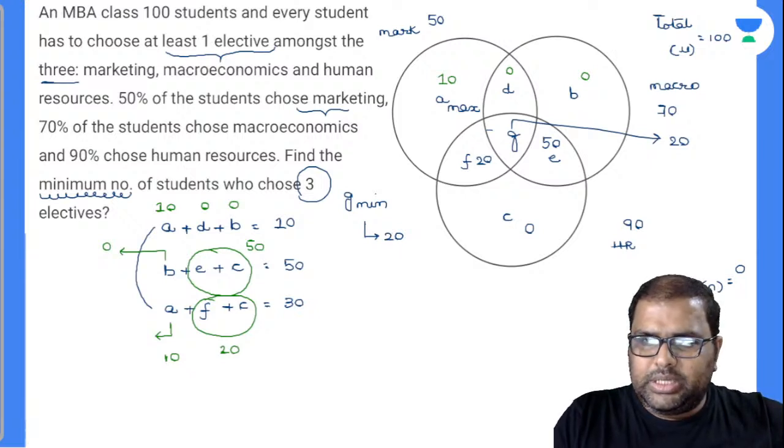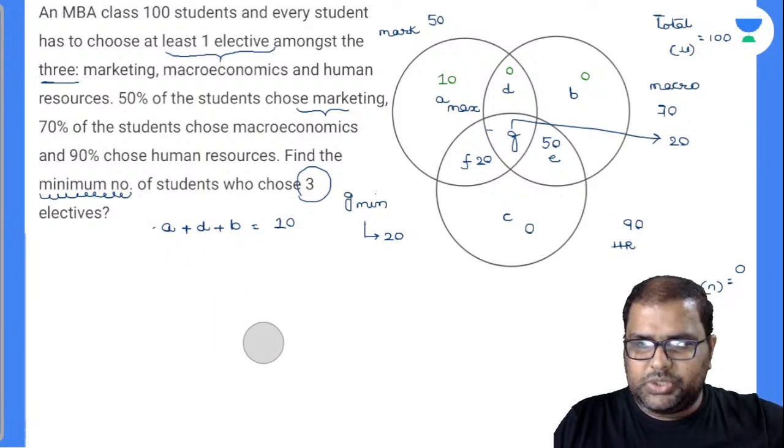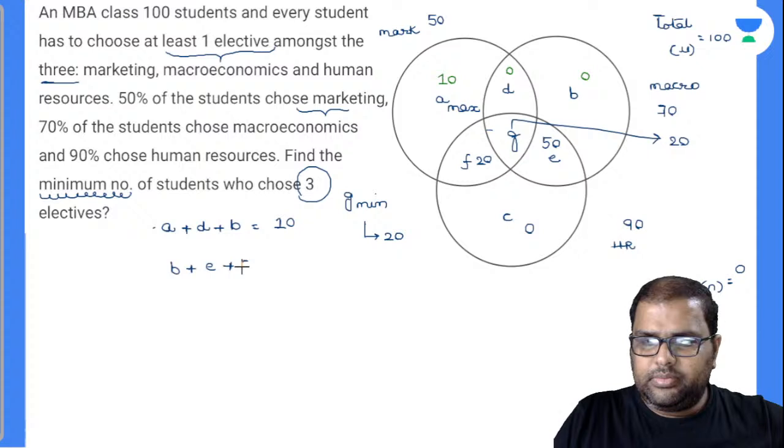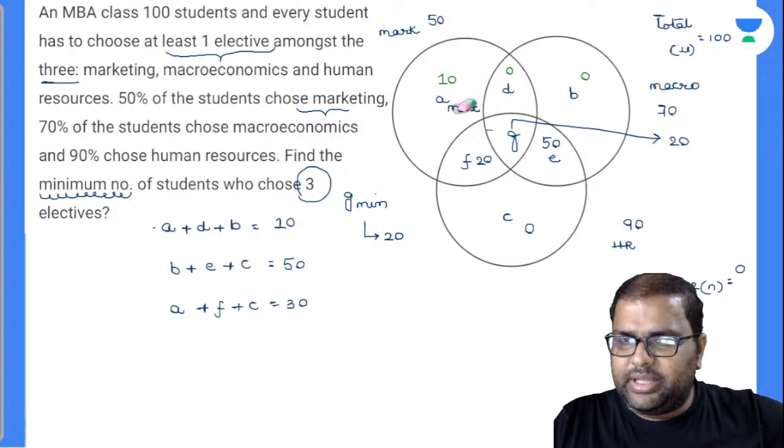Or otherwise, you can start like this also. If you have any confusions, I'll do like this. This also can be possible. I'll show you once again. Observe there. A, D, B and B, E, C is nothing but equal to 50. Next one, A, F, C is nothing but equal to 30. Sir, I took A as maximum, which is making me more confused. So I'll change my scenario there. If you change the scenario also, you can solve it very, very easily. I'll show you how.